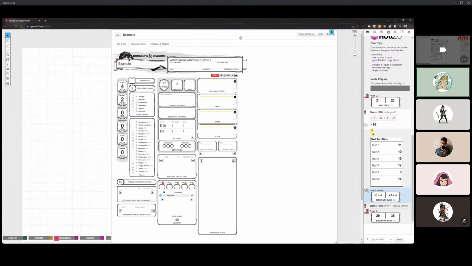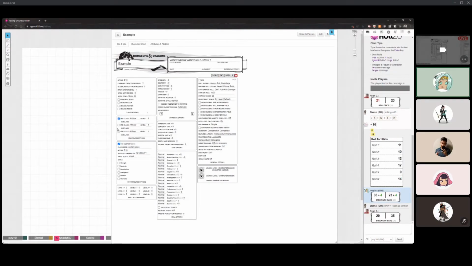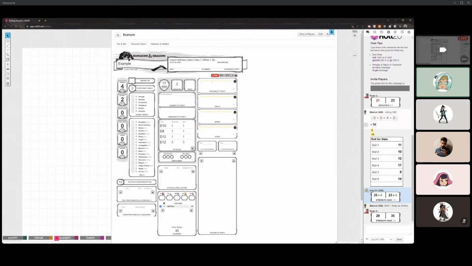Yep, so that's it. And if I have a third class that has a different hit die, let's make my third class a barbarian. And just to show you, let's make it level 3. Oh, that's weird. I don't know how that happened. That shouldn't be there. Okay, this is actually great. This actually transitions really nicely.